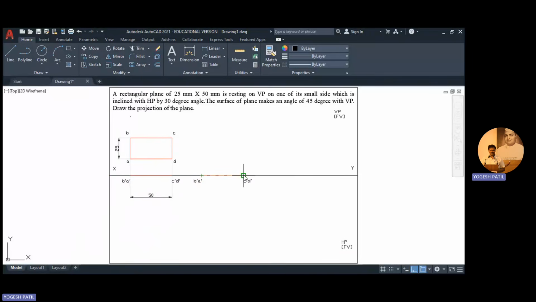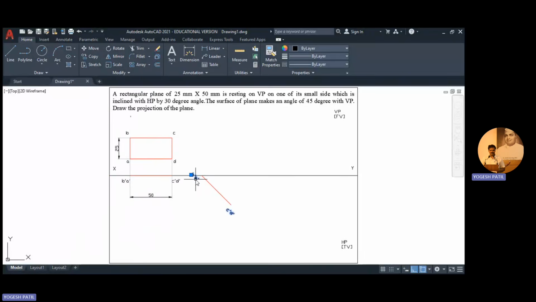This C dash D dash is our second reference. Click on it. And as we want the angle in the downward direction, add the angle as -45 and press enter. You can see that this line is tilted in a downward direction.